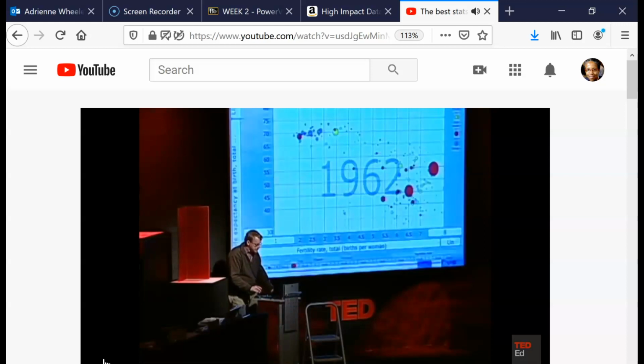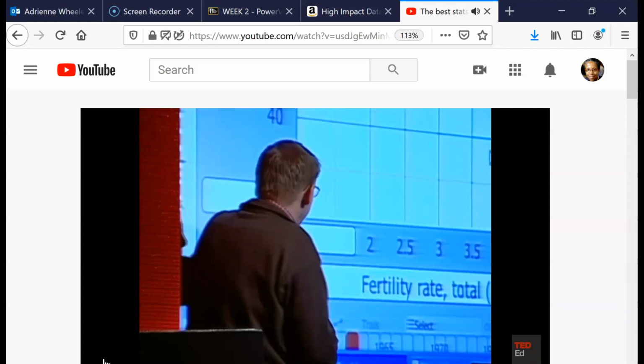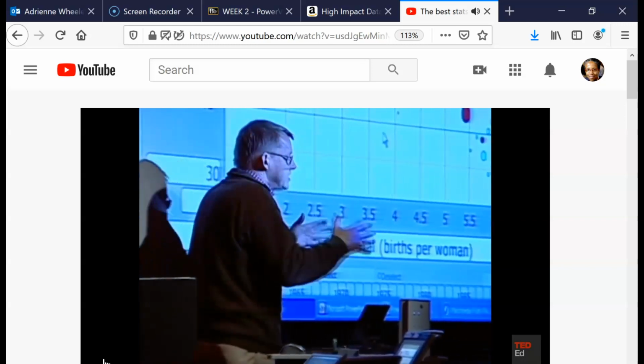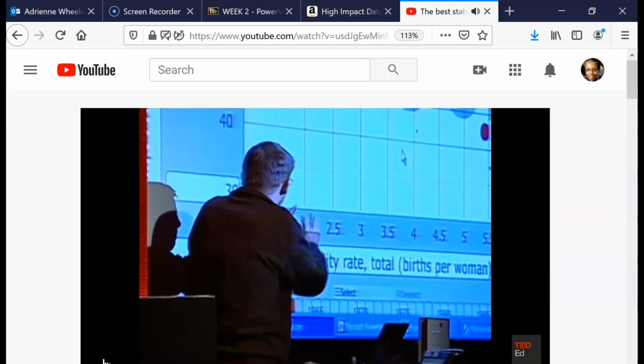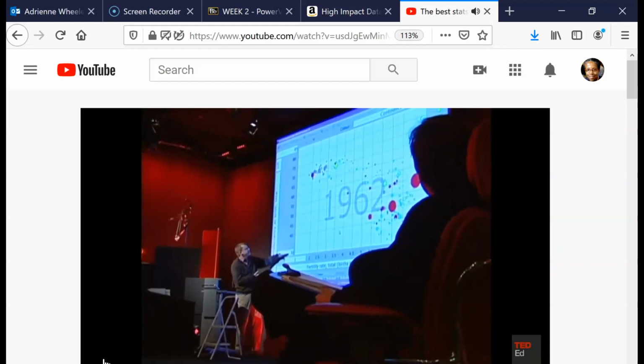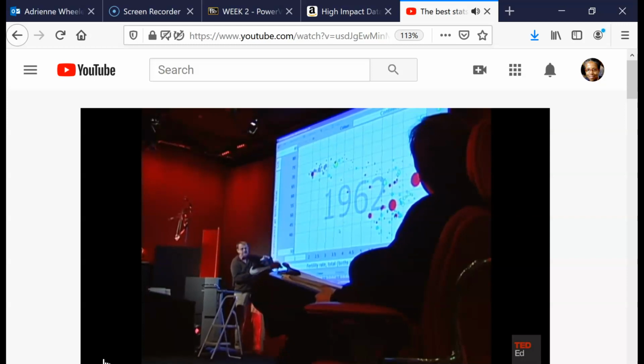So this is what I could display here. I put fertility rate here, number of children per woman, 1, 2, 3, 4, up to about 8 children per woman. We have very good data since 1962, 1960 about, on the size of families in all countries. The error margin is narrow. Here I put life expectancy at birth, from 30 years in some countries up to about 70 years.